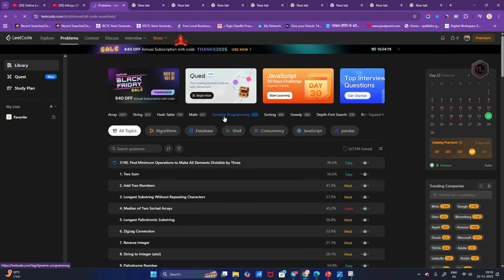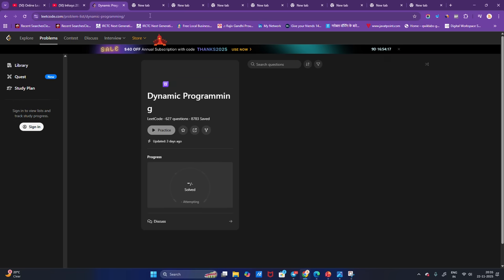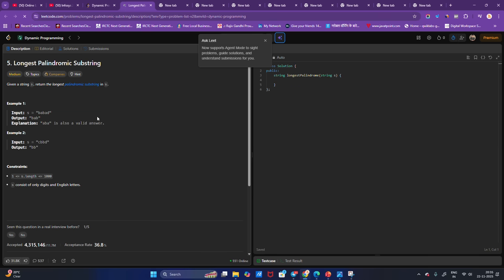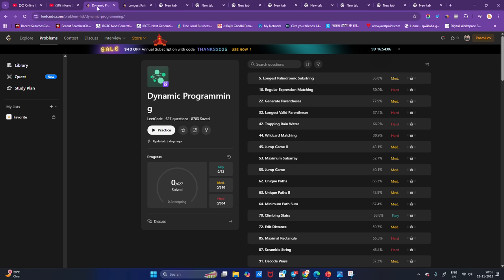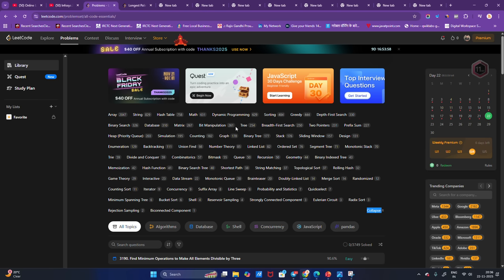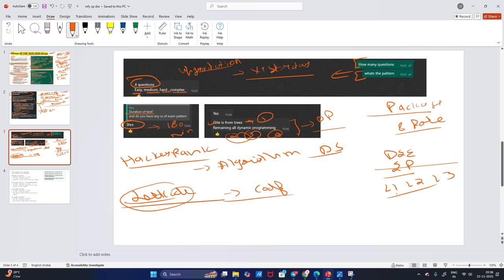So first of all, you have to choose the DP related, dynamic programming related questions. Like when you solve dynamic programming, the longest palindromic string question will be there. It is mentioned, this is the string and this is the output you have to put. And other, like greedy algorithm, when you click on expand, bit manipulation, greedy is important. Tree related questions, they will ask minimum spanning tree, segment tree. So the one important thing that I have to mention, you have to prepare data structures and algorithms in this Infosys examination. That is the most important thing.